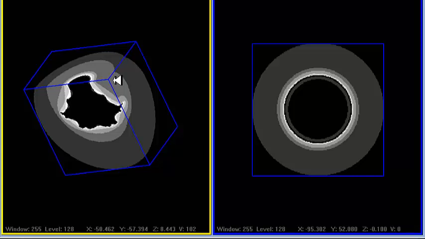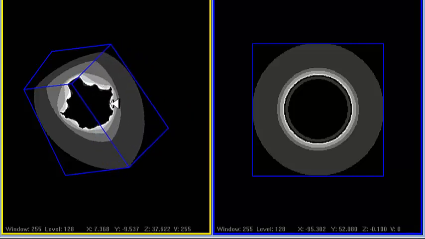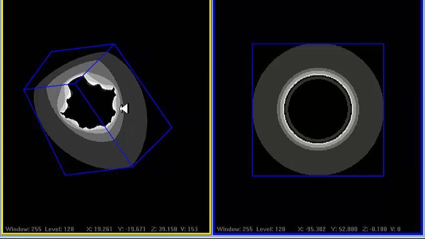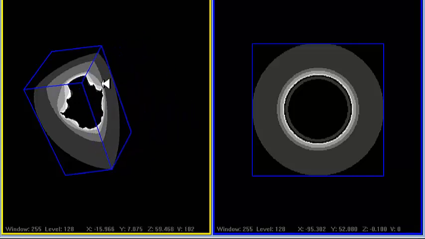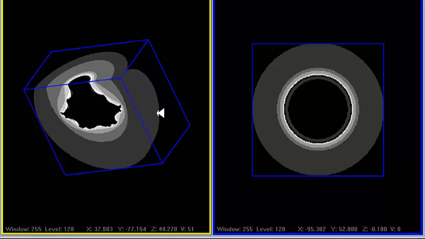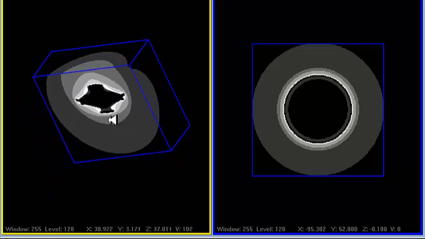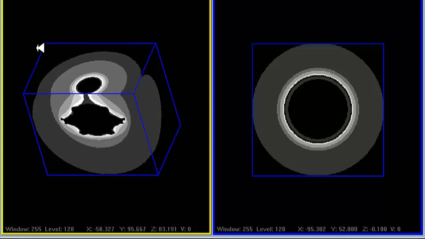Now, this is the visualizer that my team and I developed many, many years ago in 1993 when 3D ultrasound was just starting out. We developed our own technique for visualizing this way, and we patented it and licensed it out to a bunch of companies. It has been around for quite a number of years, and I use it at work for 3D ultrasound, 3D MRI, or 3D CT visualization of volumetric data. Okay, so this is where I can look inside the volume and investigate different regions of the image.